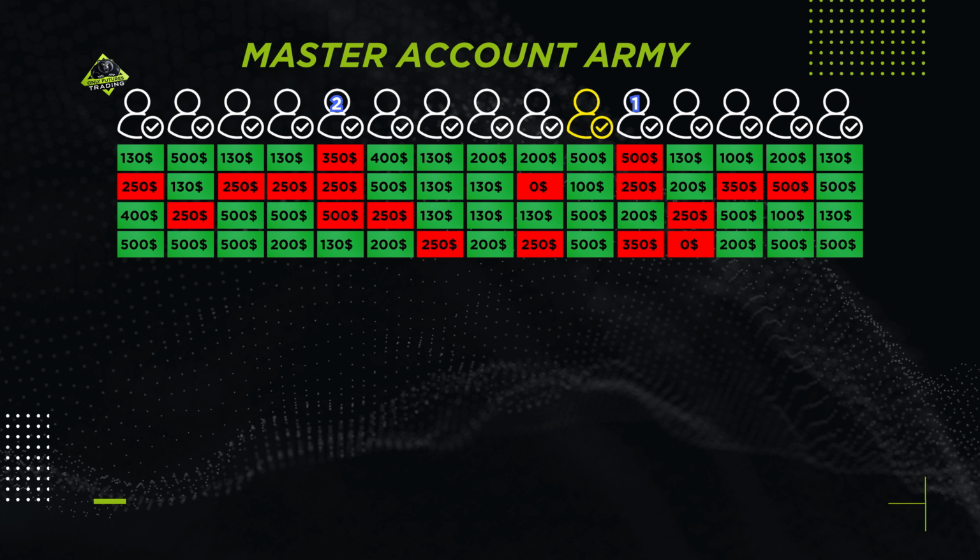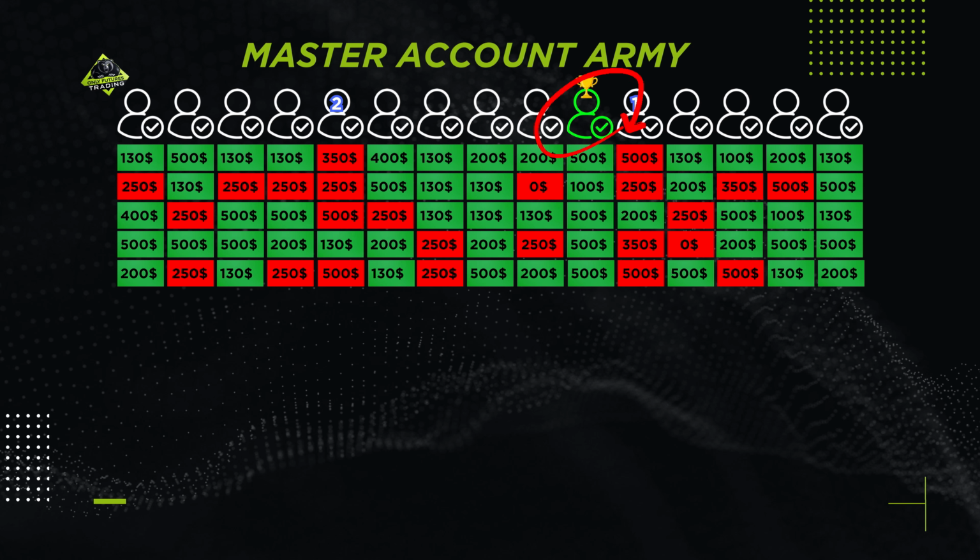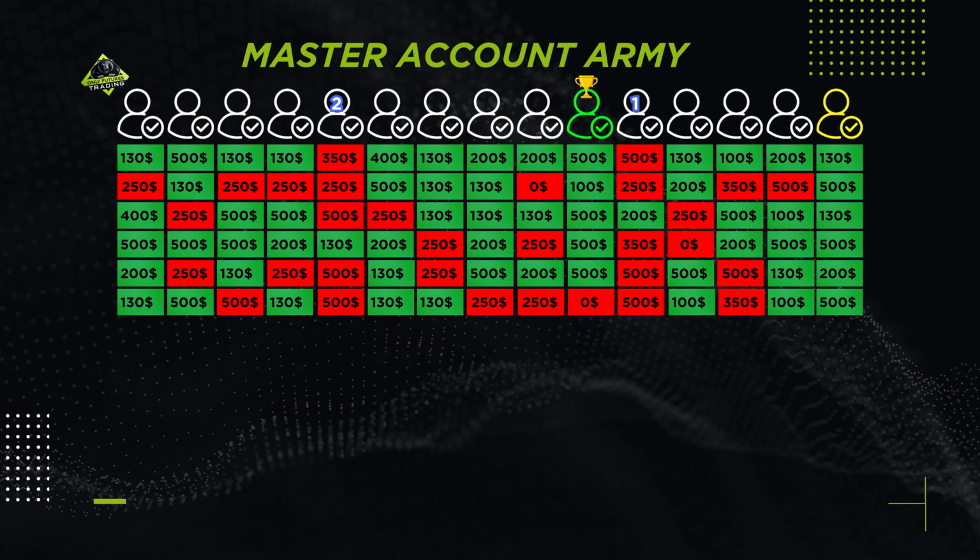Now, we see that this yellow account is starting to get close to payout. It's still pretty early, but we'll pull this account out from the back, at least in our minds, and try to preserve it by only taking the best setups we can find for the day. Alright, we got lucky and locked in our first payout. Now, we start protecting this account to meet the minimum days required to request the payout. We'll do the same process for all accounts that are getting close to our payout zone.